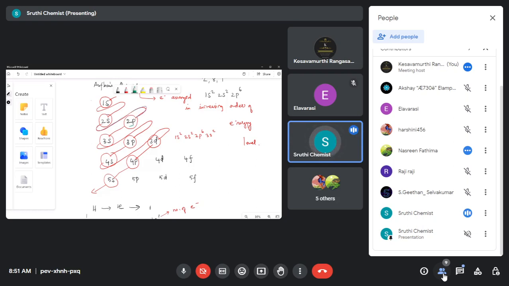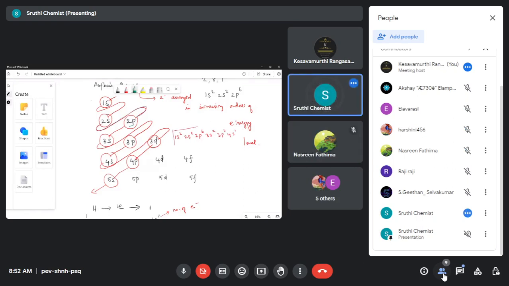Still, how many electrons do I have remaining? 7 electrons, right? Because we are doing this for 19 electrons. So 1s2, 2s2, 2p6, 3s2, 3p6. Next to 3p6 comes 4s1. Very good. So for 19 electrons, I'm getting 1s2, 2s2, 2p6, 3s2, 3p6, 4s1. Are there any doubts in the Aufbau principle, students? Is everyone clear? Yes, ma'am.